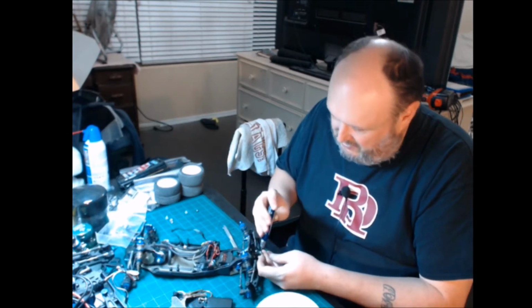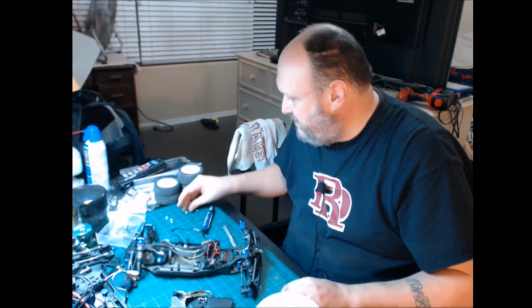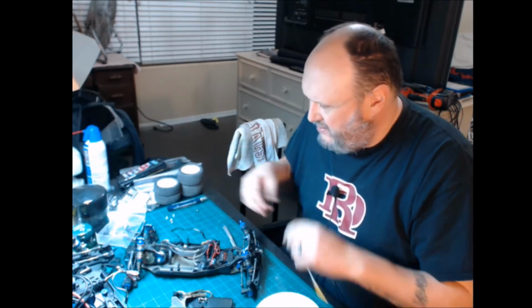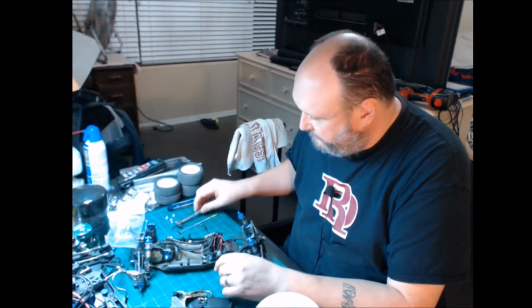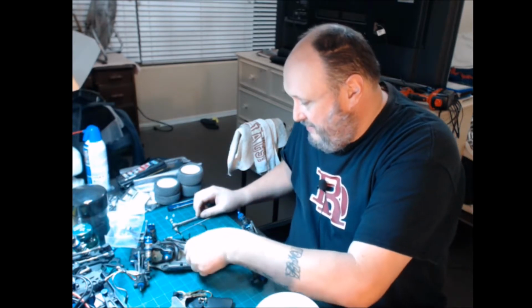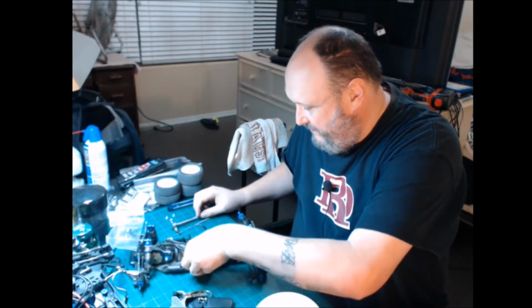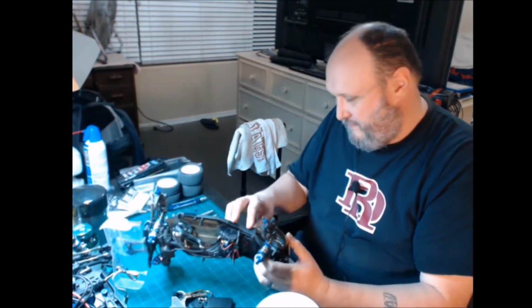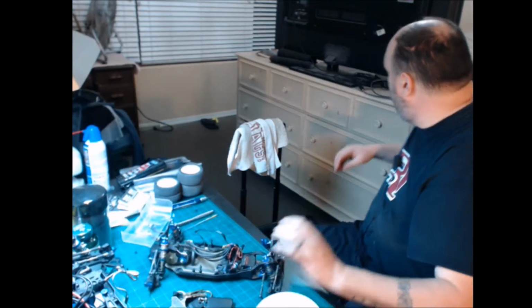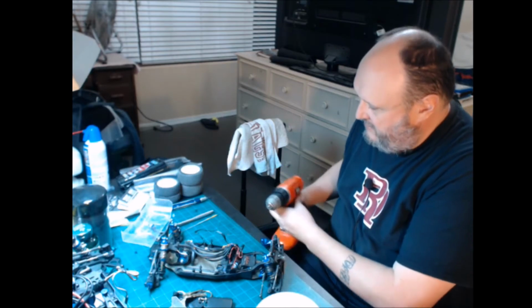I also changed my pinion gear back to a 27 tooth. I tried a 26 tooth. Didn't like it. Don't know why. The car didn't seem to run the same. He said to try it, so I did, and that just did not do it for me. But I've got one race for y'all.